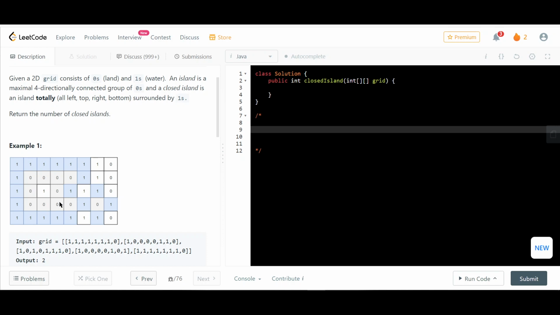Now the question would then be number of closed islands. How do you find them?